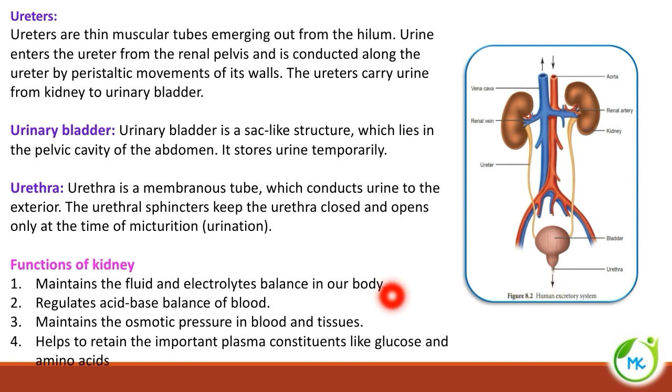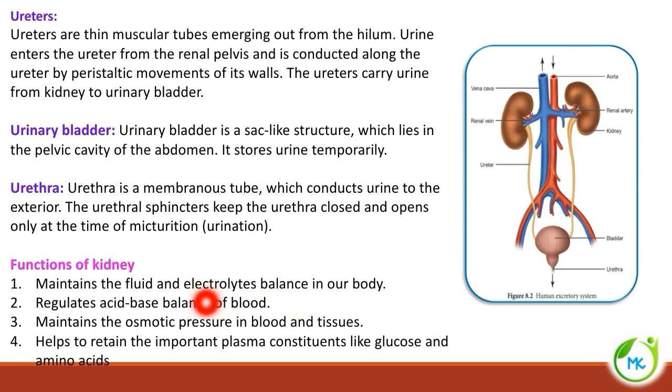Next, functions of the kidney. A very, very important answer. The kidney maintains the fluid and electrolyte balance in our body. So it maintains the fluid and electrolyte, salt and water balance in our body. Also, it regulates the acid-base balance of the blood, thereby regulating the pH of the blood. And also, it maintains the osmotic pressure in blood and tissues.